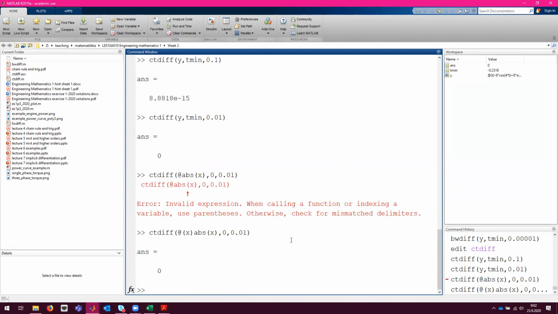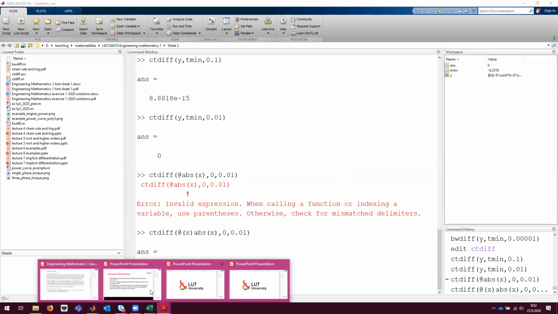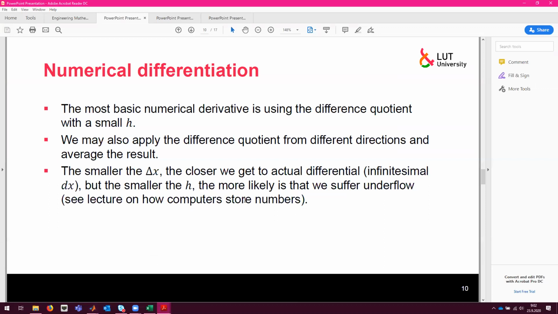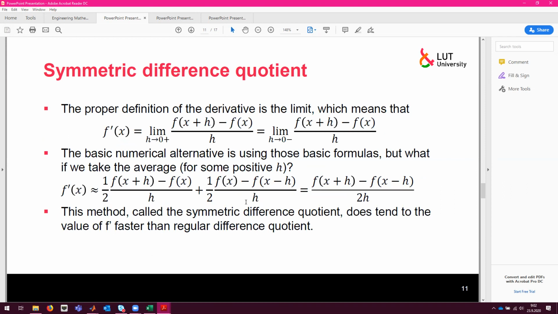It says that the derivative is 0. Why? Well, on the other side it's -1. On the other side is +1. And now that we're taking the backwards and forward difference and doing the average of those, the average of -1 and +1 is 0. So this was the symmetrical difference quotient here.